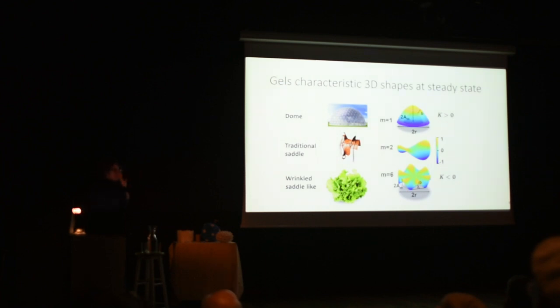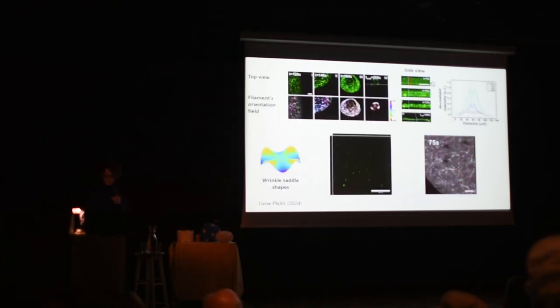The main shapes that I'm going to focus on, just for the sake of simplicity, are dome shapes and wrinkled shapes. These are the classical two-pixel dome shapes and more complicated wrinkled shapes. They are defined by the number of nodes, they have an amplitude, a wavelength, etc. So we know all these things. We heard about them quite a few times today.